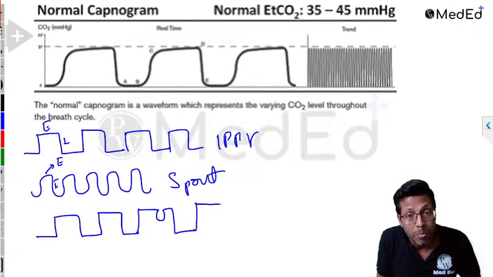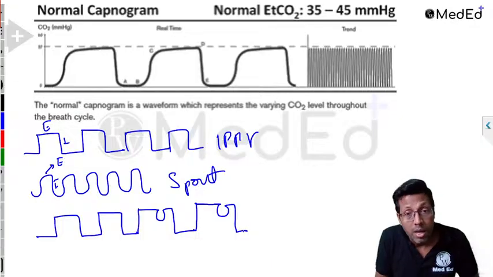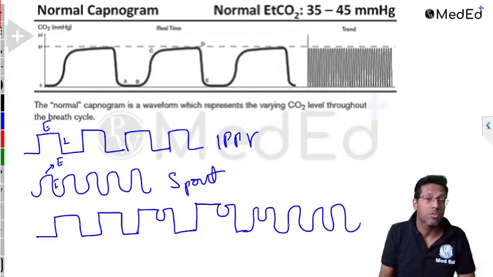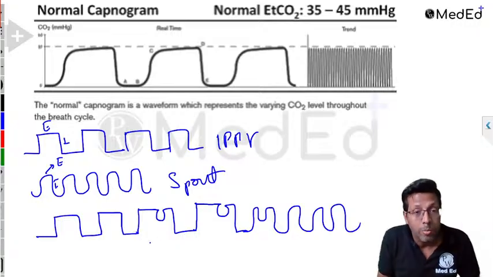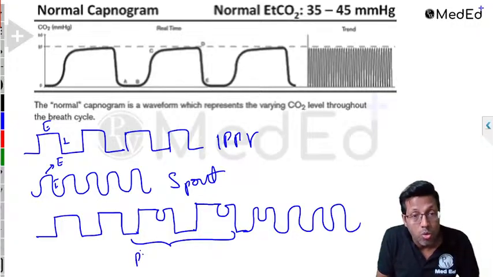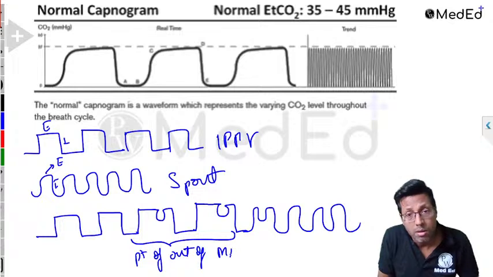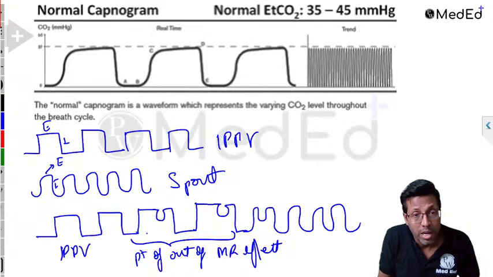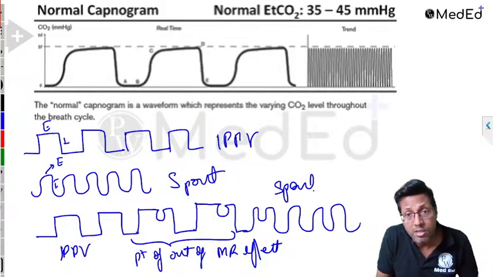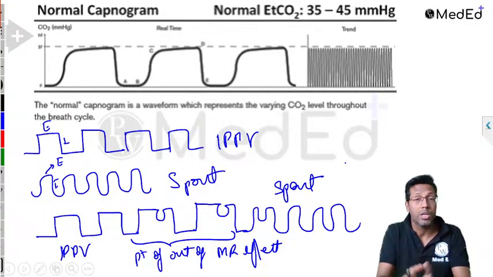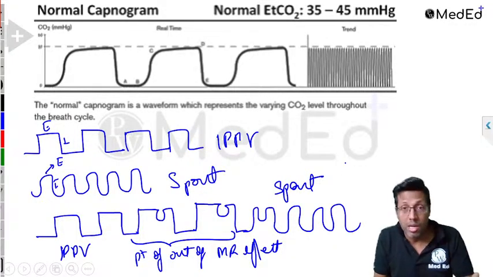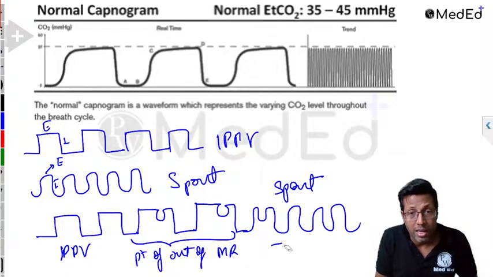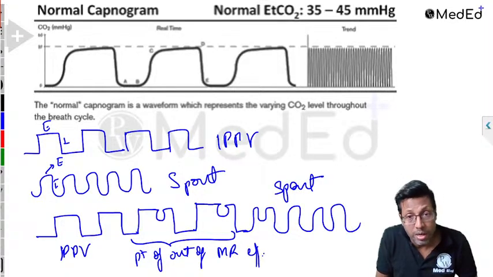I was giving IPPV, suddenly the patient started to breathe. And after a while, this patient will start breathing on his own. And that is why it is called curare notch. It means the patient is out of muscle relaxant effect. Thumbs up, guys. Clear? Which means initially it was IPPV and now it is progressing to spontaneous breathing. This is the point where the patient is out of muscle relaxant effect. So if the surgery is over and the patient is out, don't repeat a muscle relaxant.